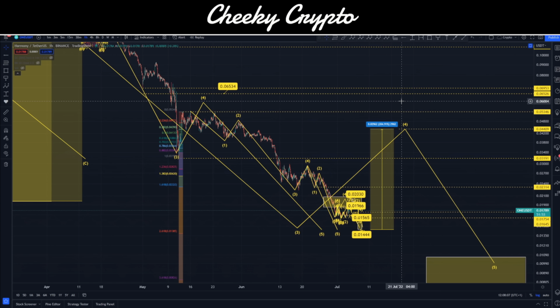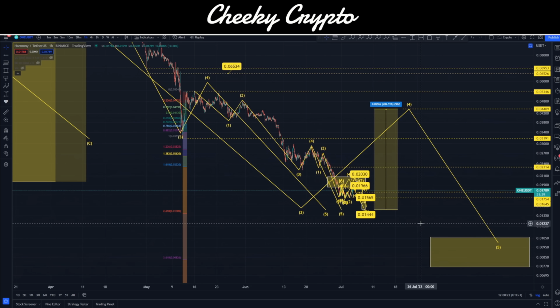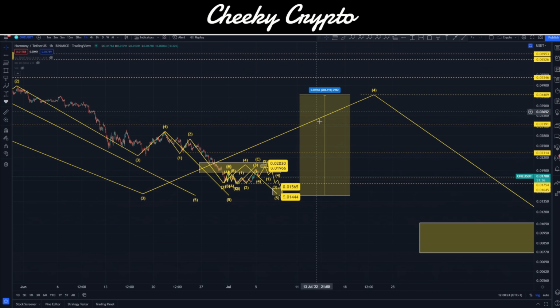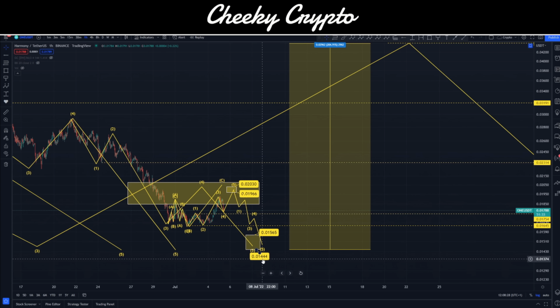Depending on this traction to the upside, depending on the patterns that start to form here, it'll be really important that we analyze where we are when we start to see an overbought area, and whether or not that actually is in line with a fourth wave corrective move, and then this big macro move to the downside still to come. So we are talking about some kind of short-term push to the upside. It will come once we actually have this low point.